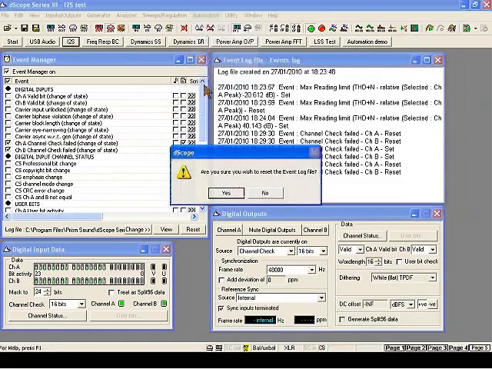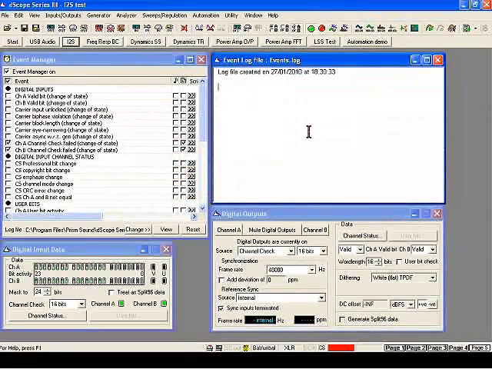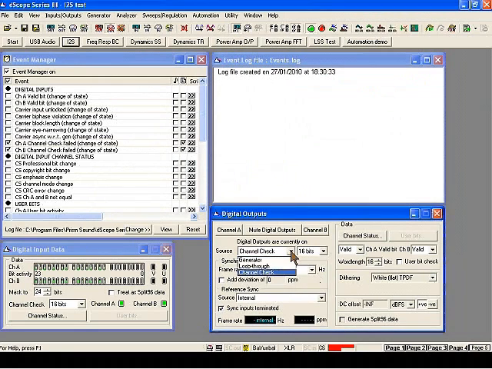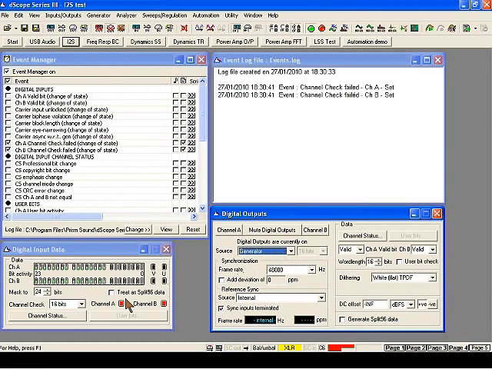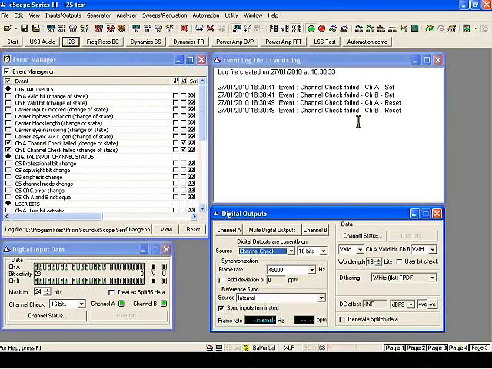So if I just reset this log file here, now got no data in the log file, I'll do exactly the same as I did a second ago. I'm going to switch to generator as my stimulus here, and you'll see that the red lights have come on telling us that we've got an error in the data sequence here, which has now been reset, and you can see that once again this information is being written into the log file. I'm going to leave that there for now.